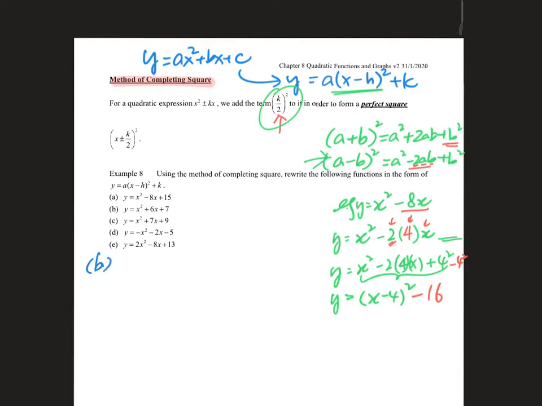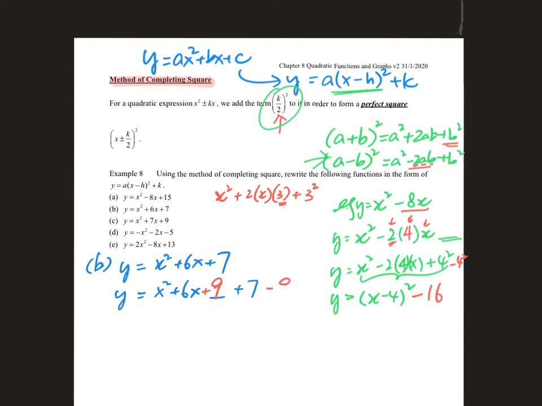So let's take a look at part B. It is y is x squared plus 6x plus 7. If you are very good at identities, then you'll try to fill in the blanks first. What should be the number here in order to make a perfect square? In your thinking, you have x squared plus 2 times x times 3. So you need 3 square in order to make a perfect square. That is 9 here. We add 9, but we can't just add 9 suddenly in the function, so you have the minus 9 at last.